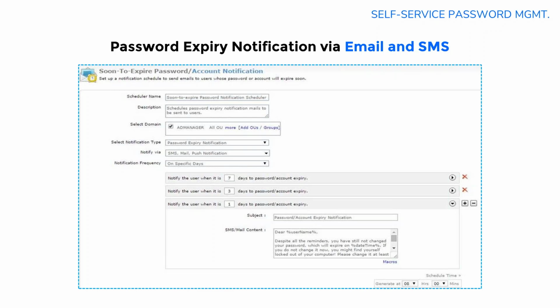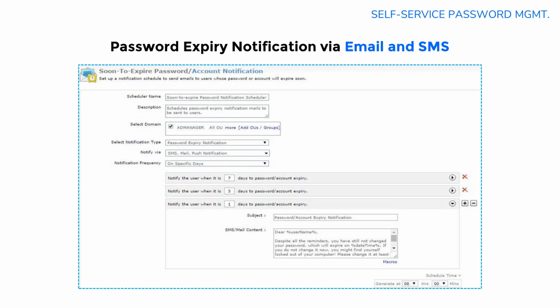So 1 week before the expiry, I can have a notification email. 3 days before, I can have one email, and even on the day of expiry I can tell them, and I can customize the intensity or the tone of the message, which always works. So you can always intensify the tone towards the end, push them a bit and get them to do this. So this is available across platforms.